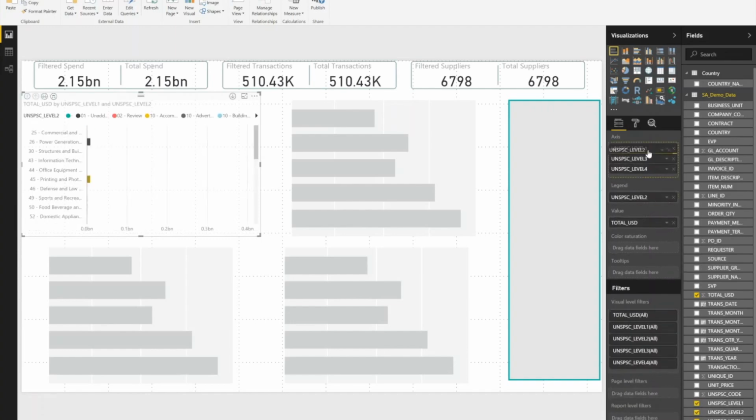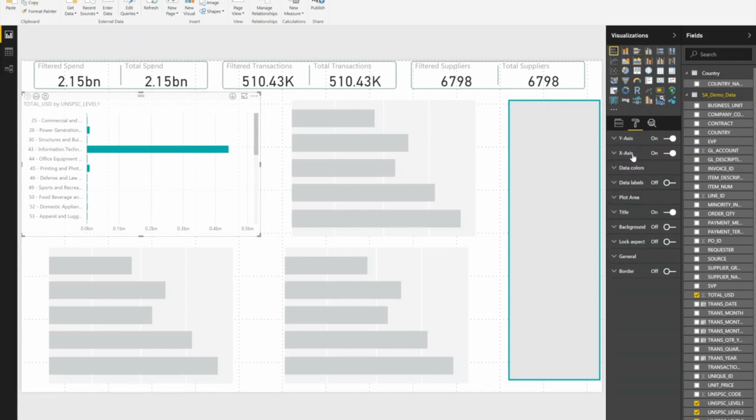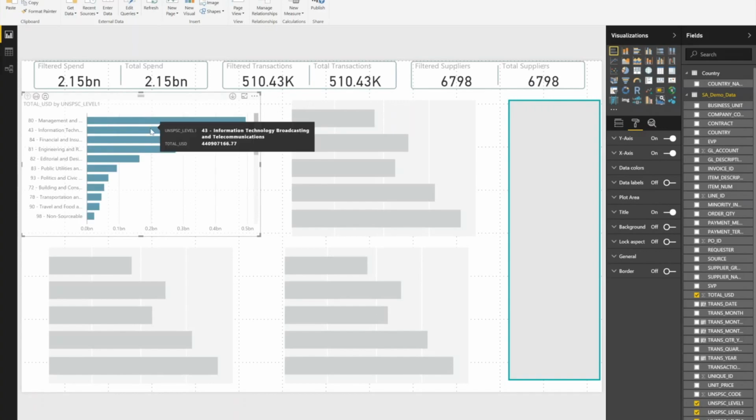That one didn't make it to the right spot. Okay, so we're almost there. Again, I'm going to change the color just for personal preference. More of a muted blue I find a little more pleasing. Now we're going to sort it negatively by spend, or decreasing by spend, so you really see your top categories first. And that'll be our first one.